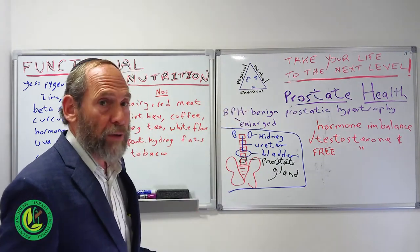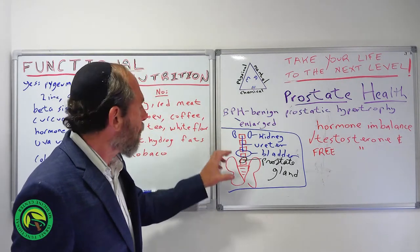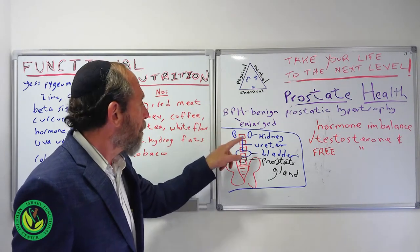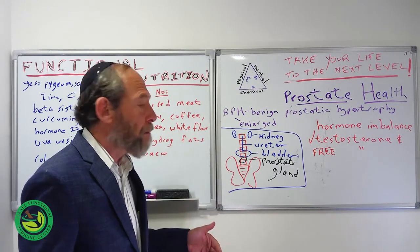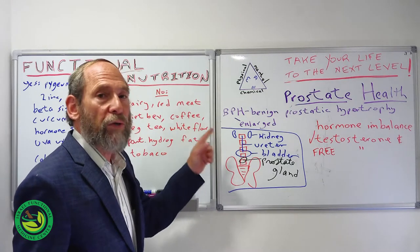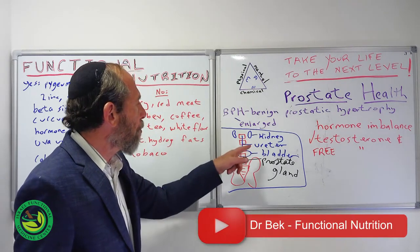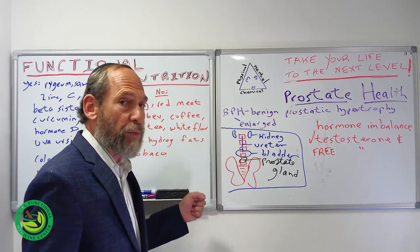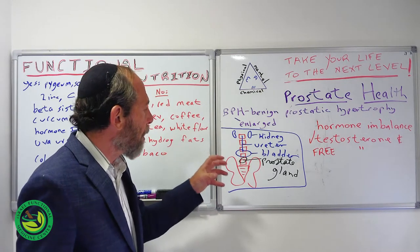So what's the prostate? In a male, not a female, we have a prostate gland. In our spine towards the bottom, we have the lumbar vertebrae. Around the first and second lumbar vertebrae on both sides are the two kidneys. The kidneys filter the blood, secreting what we don't need and putting back necessary minerals and vitamins. What we don't need, we excrete through the bladder when we go to the bathroom. There's a tube called the ureter — from the kidney to the ureter to the bladder. Underneath that is the prostate gland.